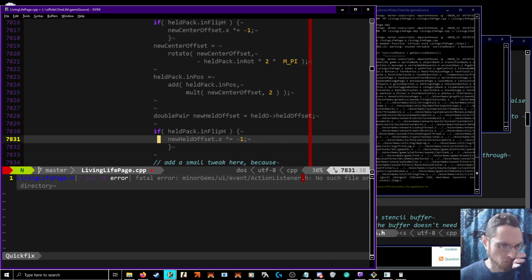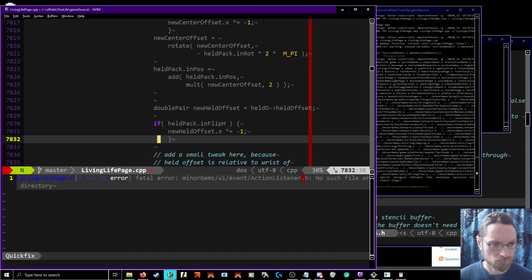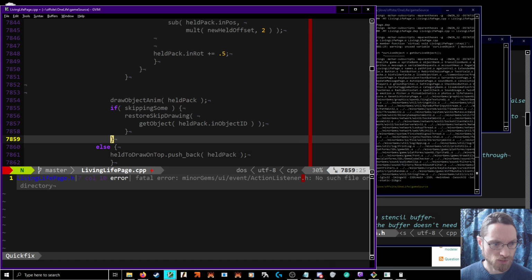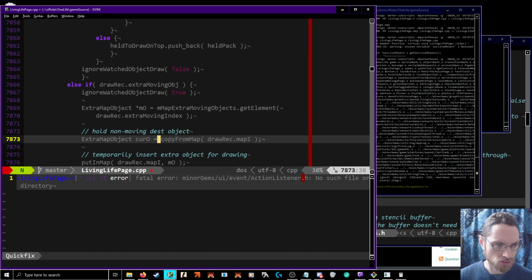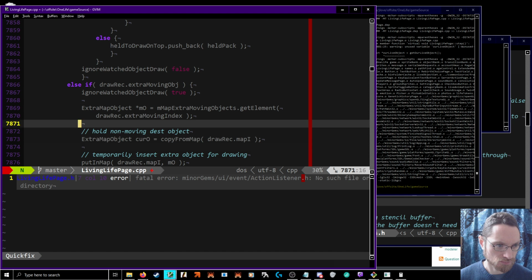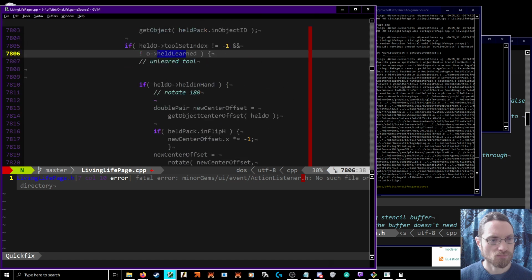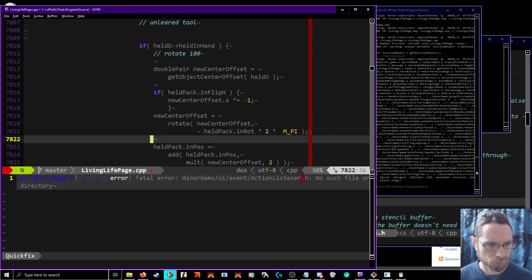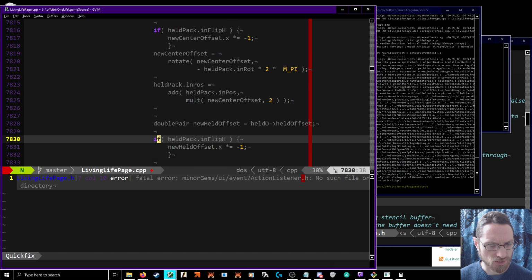it's an unlearned tool. And we're getting all the stuff. Oh, held. So if we're holding an unlearned tool, new center offset.